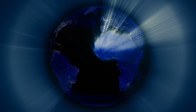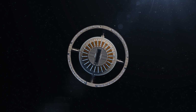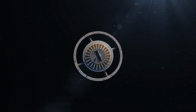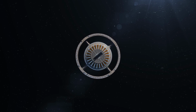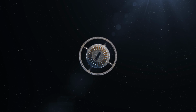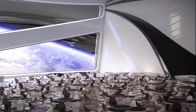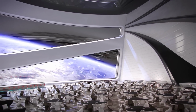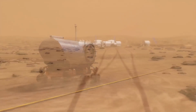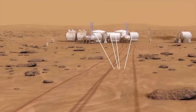At 30 meters width, which would be several floors or decks, and 45 meters depth, the LGA would have a volume of 2.2 million cubic meters, about 2,400 times the volume of the ISS. It would also include 46 megawatts of solar power generation. This ring is expected to house about 1,000 people spread over 550 guest cabins, and is viewed as more of a long-term residence area. A mission to Mars calls for 18 months on the ground in Martian gravity, so we need long-term tests to begin with, so it is anticipated this area would also include apartments or facilities for rent or lease.